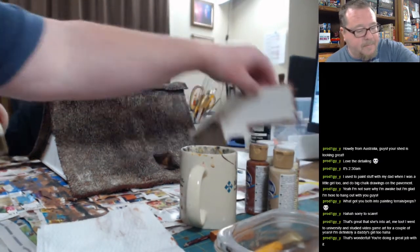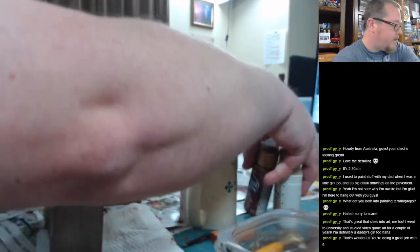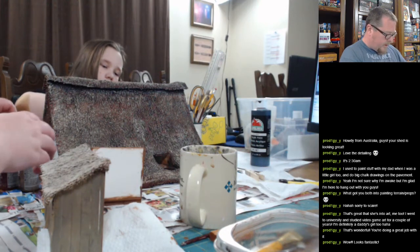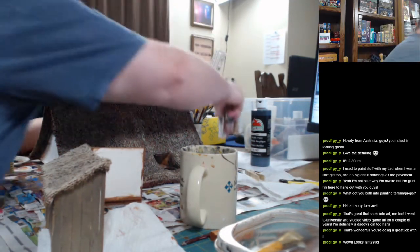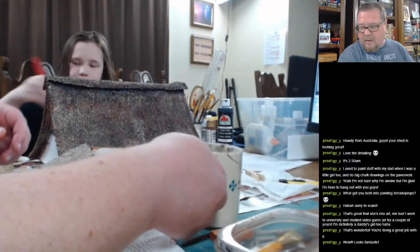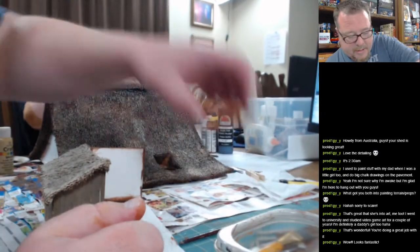All right. So I think the shed part is done. Let me get some of this stuff out of the way. We're up to these colors. We've only got those left. So I can get this out of the way. Let me see if I can move some stuff here, and I'll show you the thing that the shed goes on.